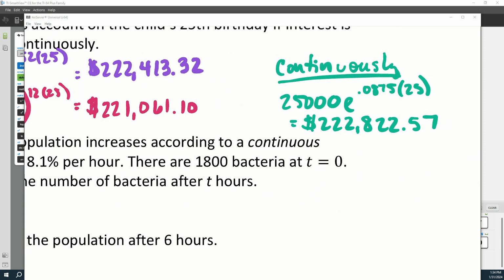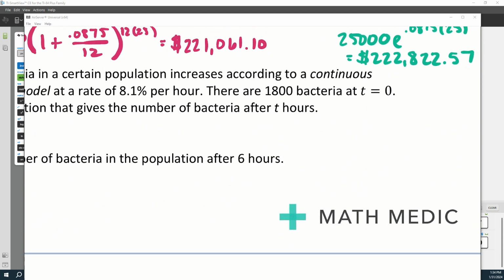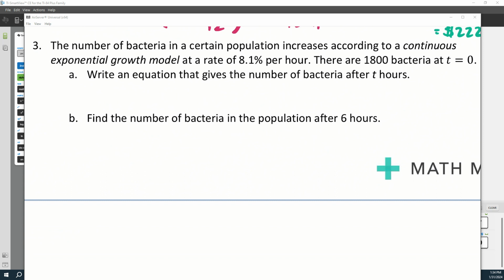Okay. So we already knew that was going to be the biggest amount. I thought it would be significantly bigger if you got compounded 24/7. Yeah. Well, no, it doesn't make that big of a difference, I guess, in the end. You get like another 500. What really makes a huge difference is the interest rate. So if you can get a really good interest rate, then that's good. Also, think about accumulating debt. The interest rate really does make a huge difference in accumulating debt for things that you borrow.